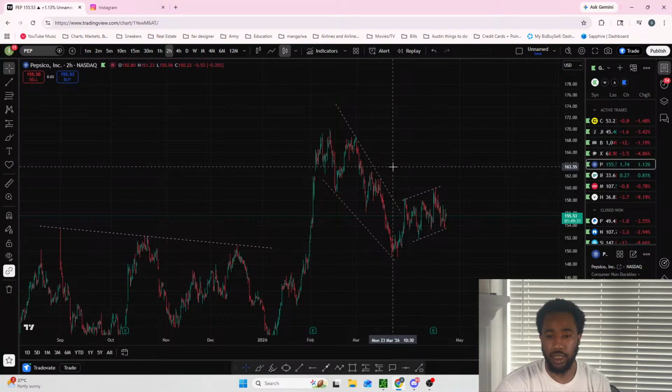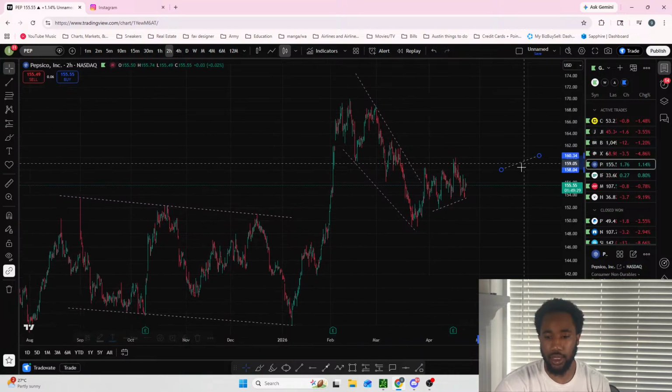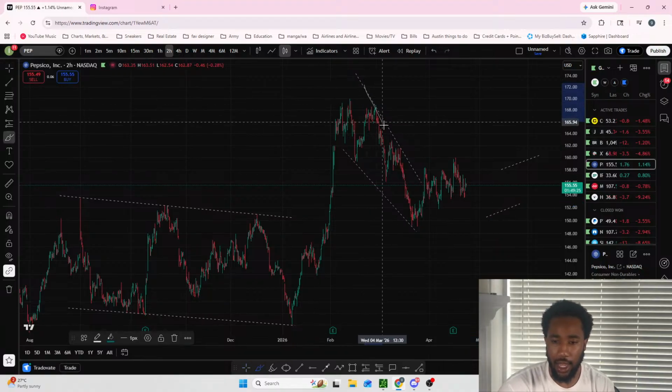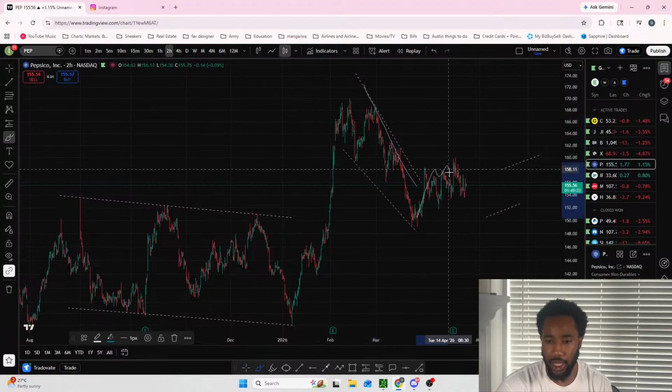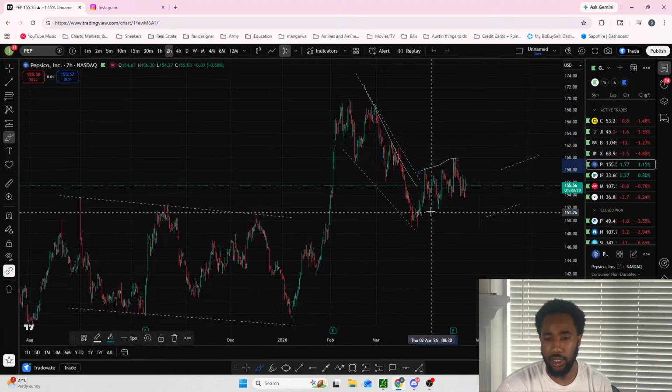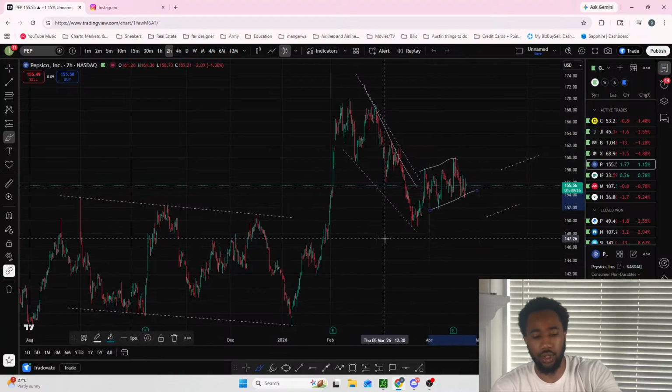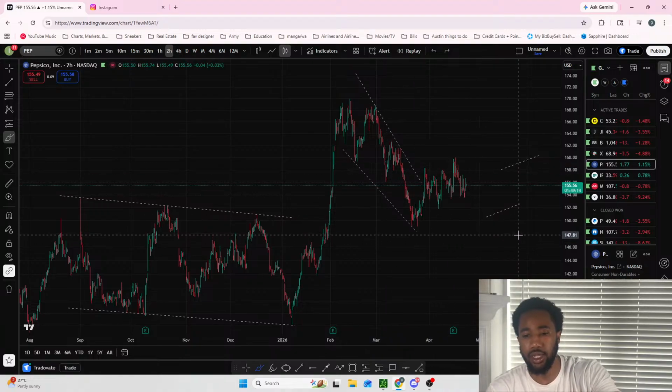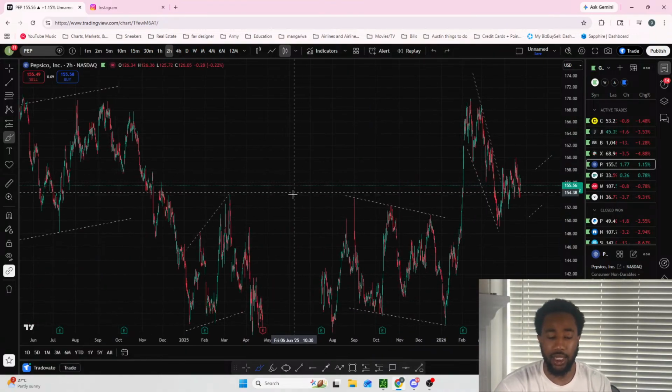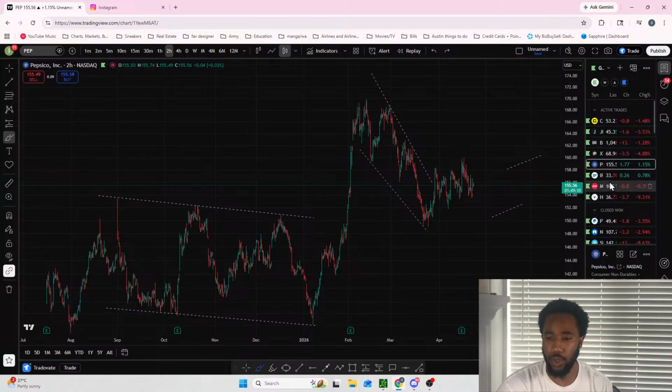Pepsi. So when I was looking at this, I was looking at this to potentially break up higher to the upside out of this descending structure, like kind of get some momentum and take off here. But it's giving me this kind of reversal structure here, so it's not as interesting. I don't have an entry on it. I'm just watching it, but it is not as interesting anymore. I would not probably trade this actively.